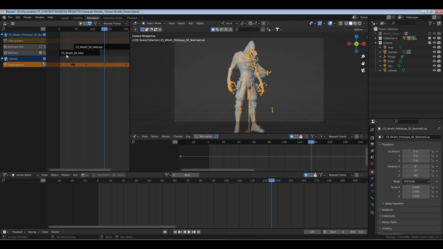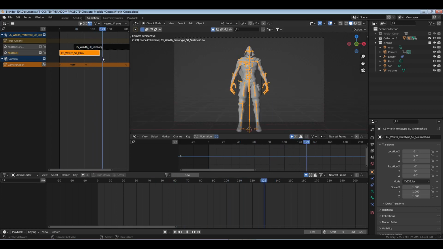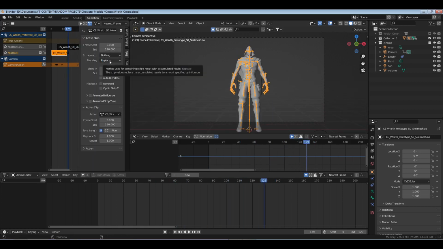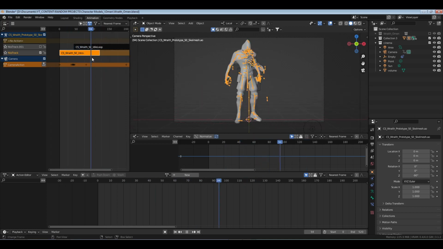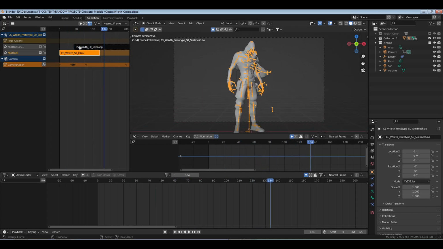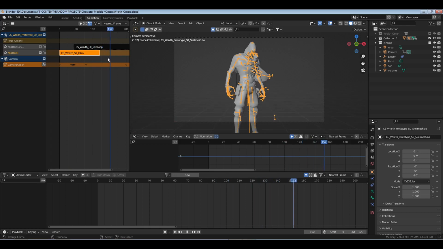Okay, but if I say nothing, let's click it and go to nothing, it's going to go back to its default position. Okay, so it's going to hold the last frame. All right, if we go to hold forward, it will hold it forward, but the thing is it will easily adjust to the other animation when we add it to it. Hold just says, okay, keep that animation no matter what.